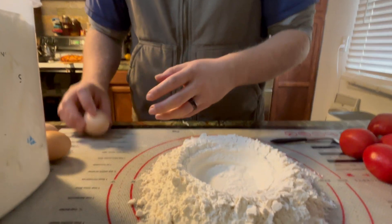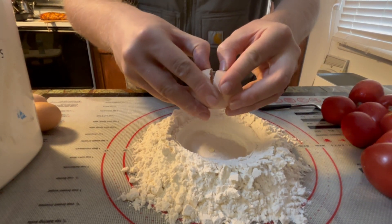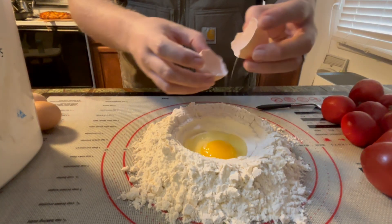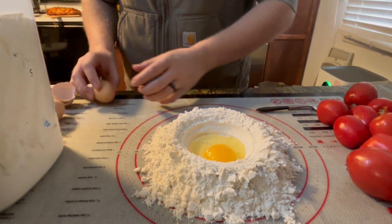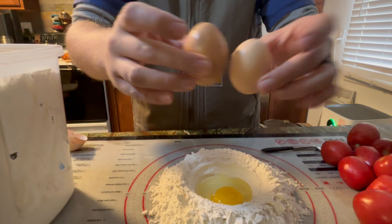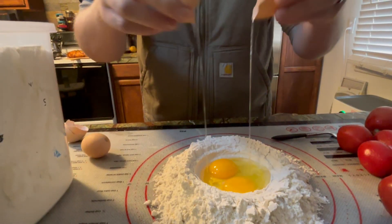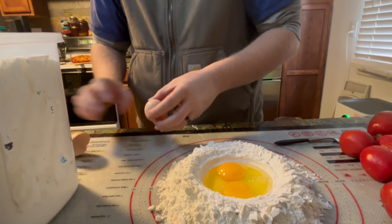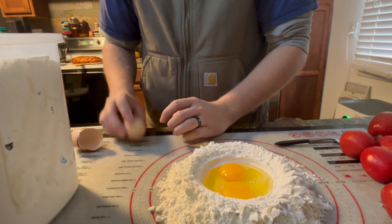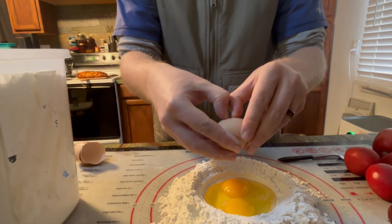Take your three eggs. This recipe calls for three large eggs, but we get ours from my dad's chickens, so when you get them from a farmer the sizing is not consistent. You might have to make some adjustments — add another egg, add some more flour, or add more oil to offset the balance. If you're buying eggs from the grocery store, they're pretty consistent.